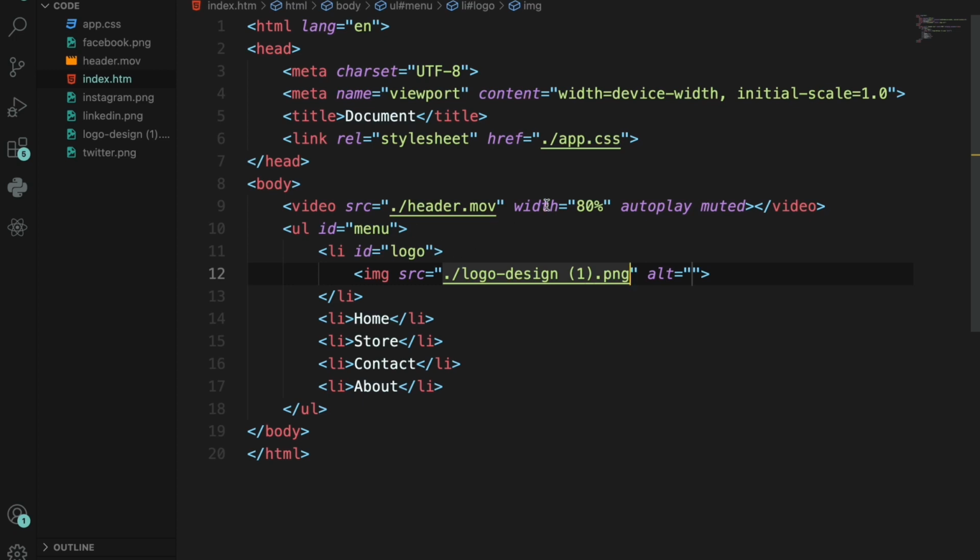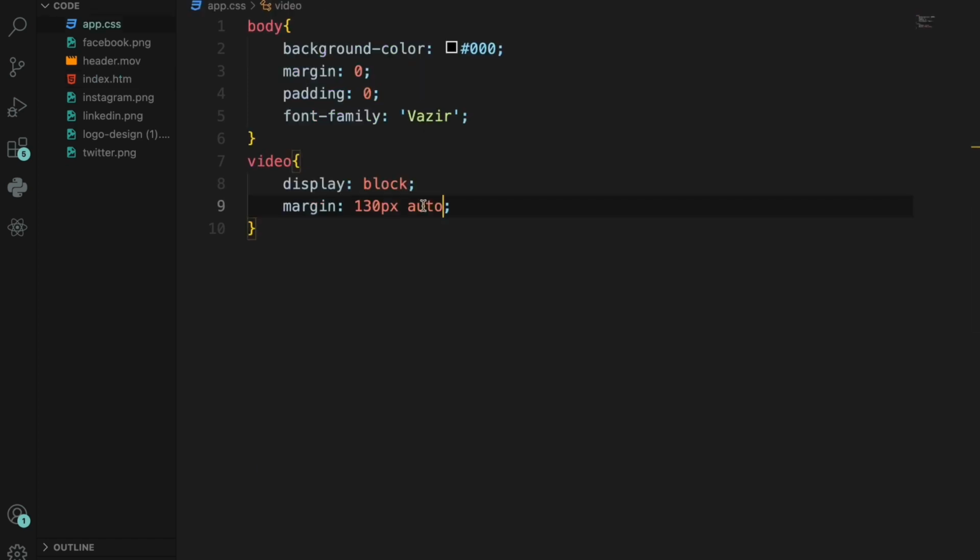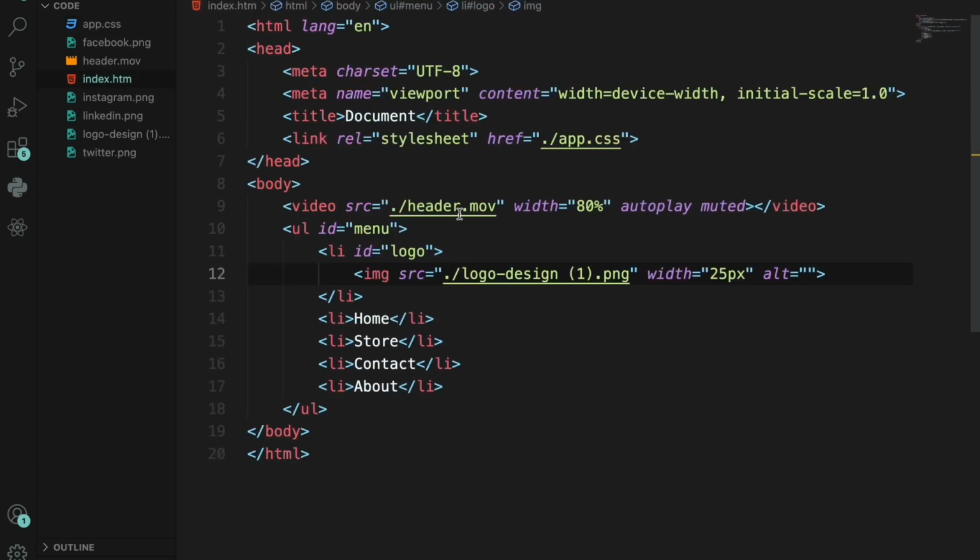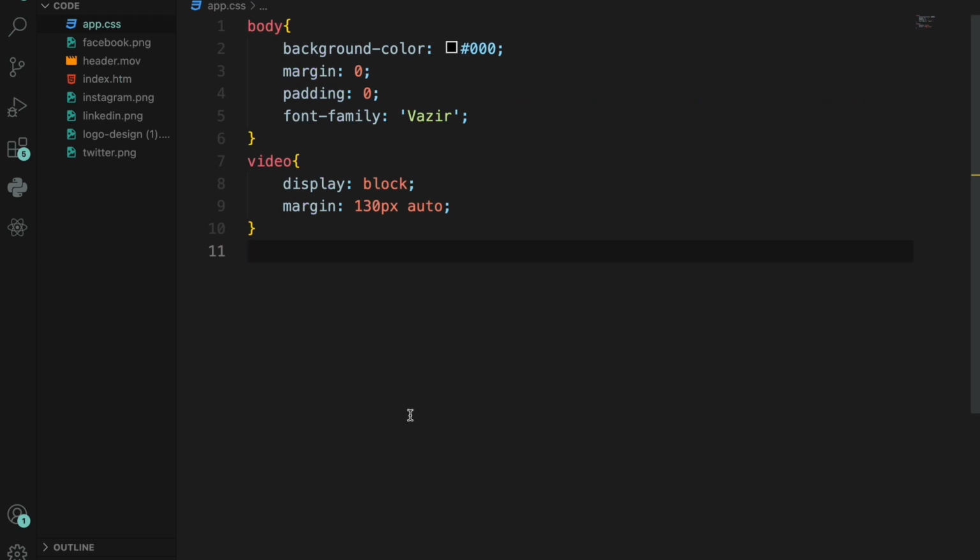Now we need width attributes. Maybe 25 pixels is enough. Then coming in styles and copy the menu.